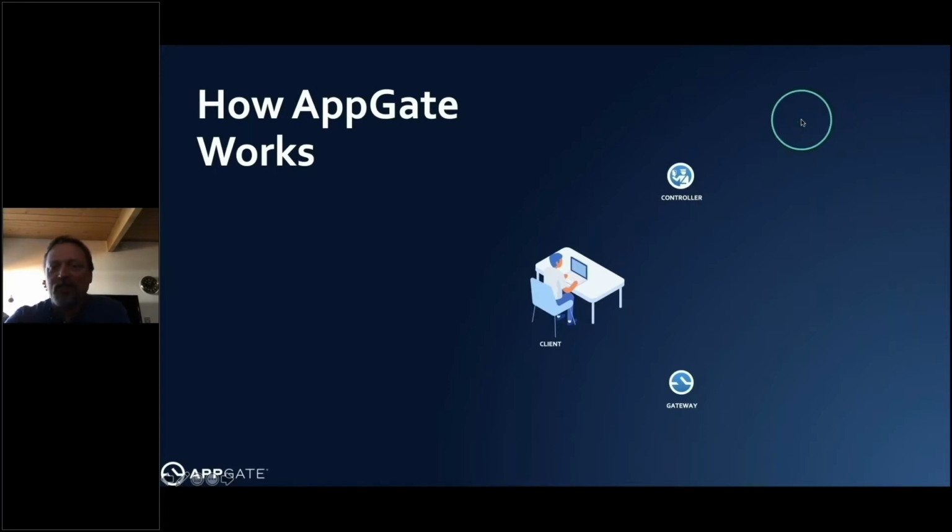First of all, Appgate is a software product. It is a product that we deliver to our customers in the form of software. There are no cloud-routed or multi-tenant elements associated with the product. And as such, you can rest assured that your data, your network traffic, your configurations, your encryption keys all remain with you. That's a very important feature and big differentiator for us.